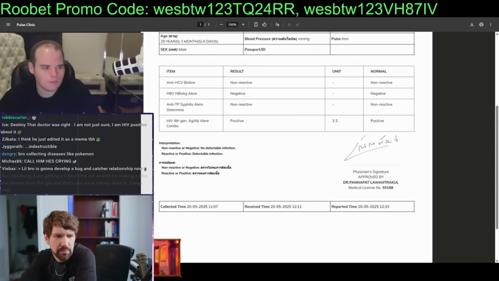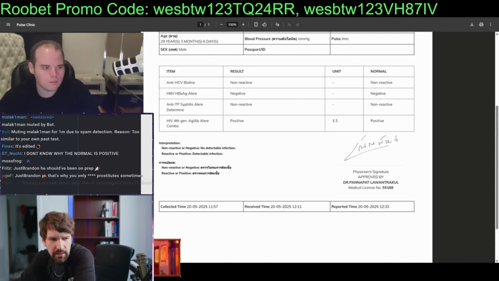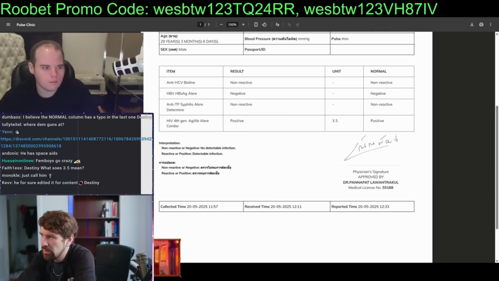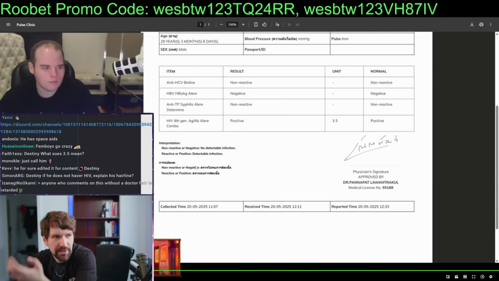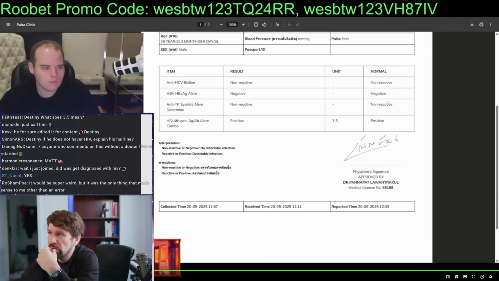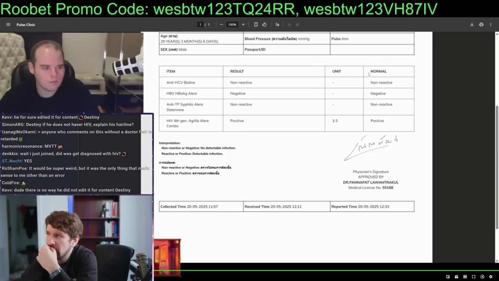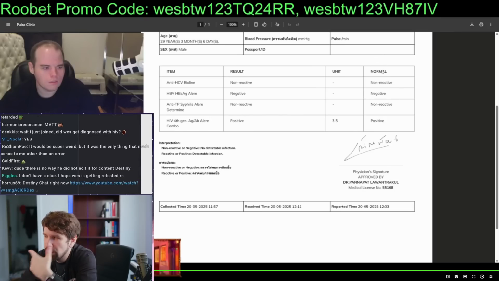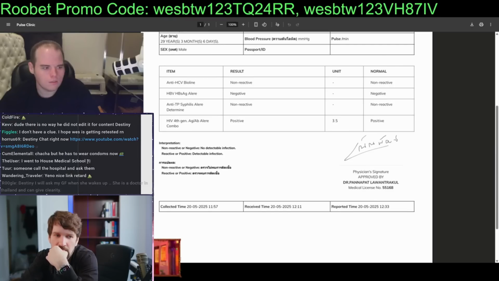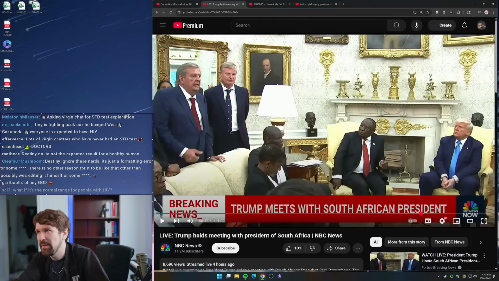I think the normal column isn't really saying positive is healthy. It's just the laboratory's reference range, the cutoff column. It's the expected value for a healthy human. That's what it's supposed to be for. So if you're getting tested for a disease, the expectation is you don't have the disease. So the normal range here is going to give you the range of results you can get. So for HIV, I imagine your expectation would be negative on all these tests. I don't know, we'll see. I think it's a meme, that's my guess, but we'll see.